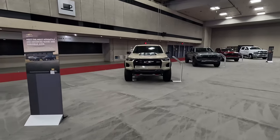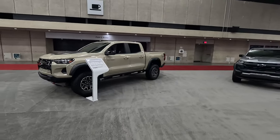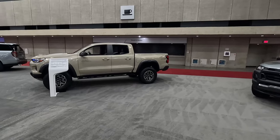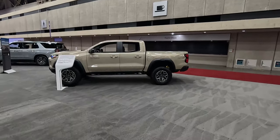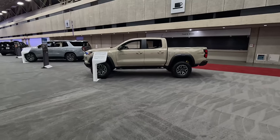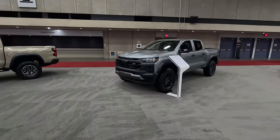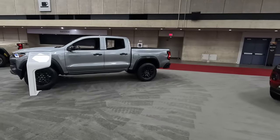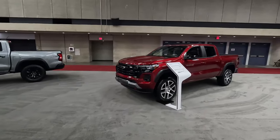I really love the look of this Colorado ZR2. This is one of the most capable mid-sized pickup trucks on the market. They offer an even more outrageous version partnering with AEV American Expedition Vehicles to make a Bison version. It takes the ZR2 and builds upon it — you still get all those DSSV Multimatic shocks and all the goodies that come with the ZR2 package, plus boron stamped steel skid plates, taller wheels and tires. We also get the Trail Boss; we had one for a week and expressly loved it at $41,000.